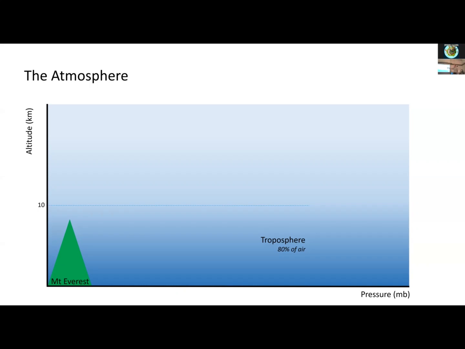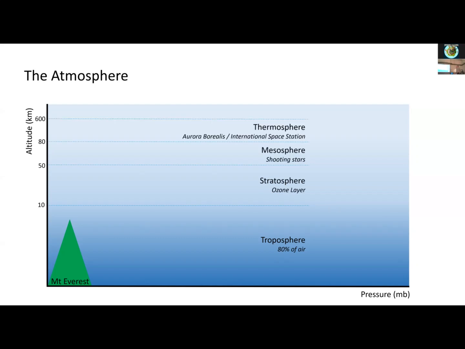To give you a rough idea, and I'll just put some rough numbers on, the troposphere is about 10 kilometers high. It's a little bit higher than Mount Everest. And then you have the boundary layer, which is what we fly in, an area towards the bottom. And that's where most of our weather is as well. Above that, you've got the stratosphere, shooting stars and the mesosphere. You've got the space station way up in the thermosphere, and above that, we're on the edge of space.